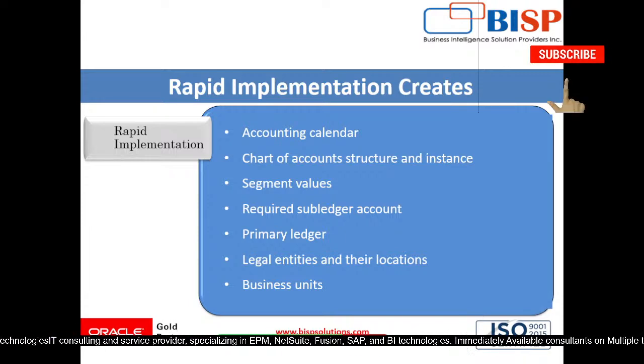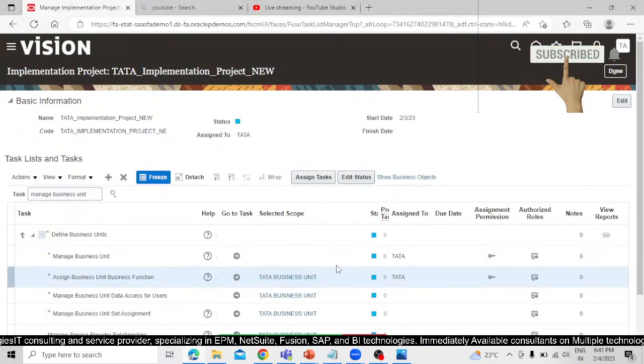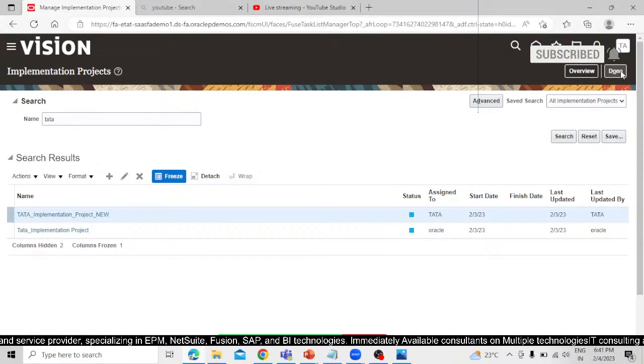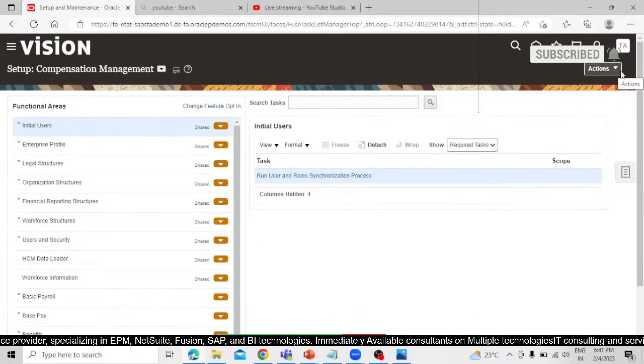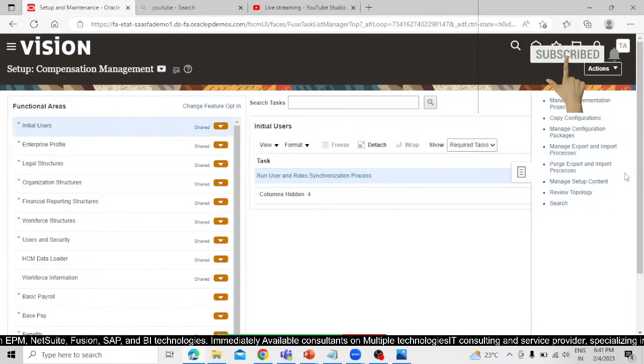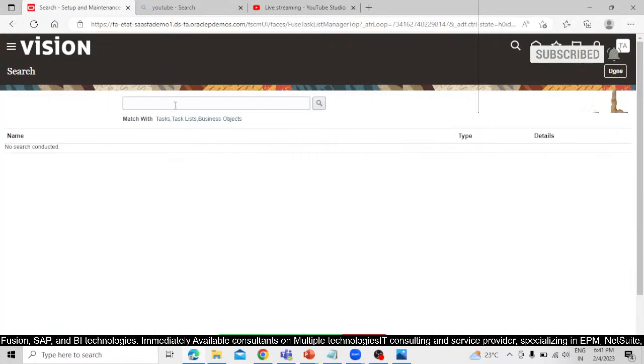So go to the instance, click done. Under the setting, setup and maintenance, click on this task list, click on this search. This is global search.